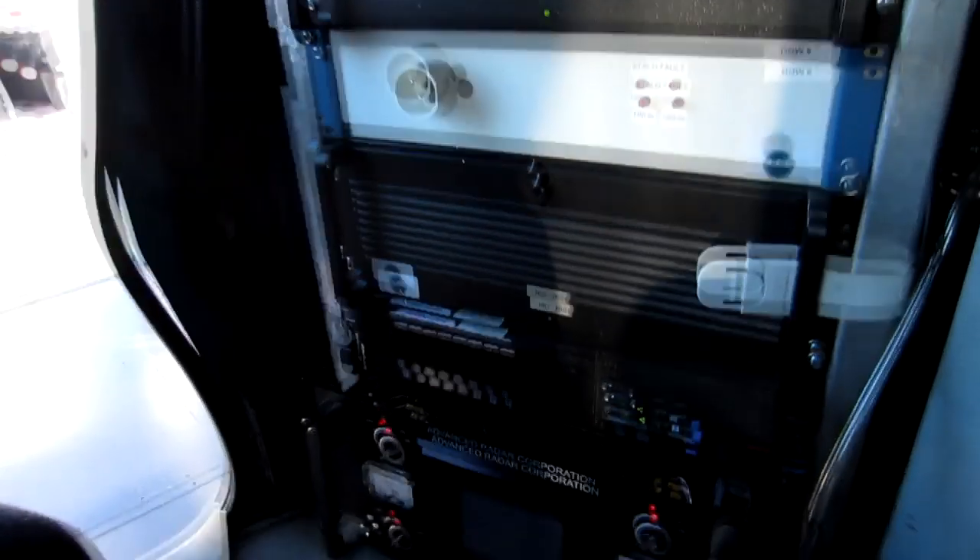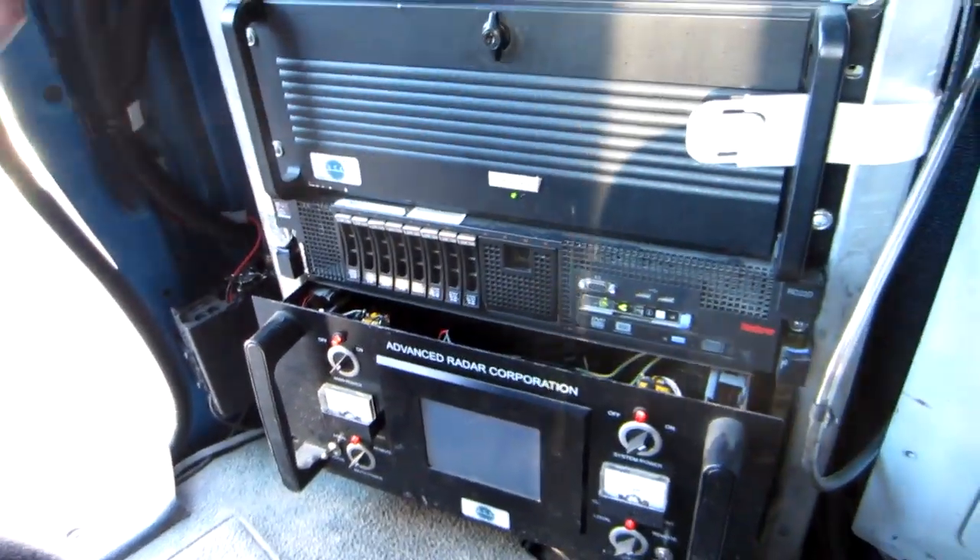So you're in a mobile weather radar and basically what we do is we study weather up close, especially tornadoes and hurricanes. This is the back of the truck where we're operating the radar and where all the data come in. We use a lot of different computers, and this Lenovo computer here is actually ingesting a lot of our radar data and processing it. We also have a bunch of other computers that aren't just doing radar functions but are doing navigation, tracking, and taking in other sorts of weather data. So we're just taking in a lot of information and processing it.